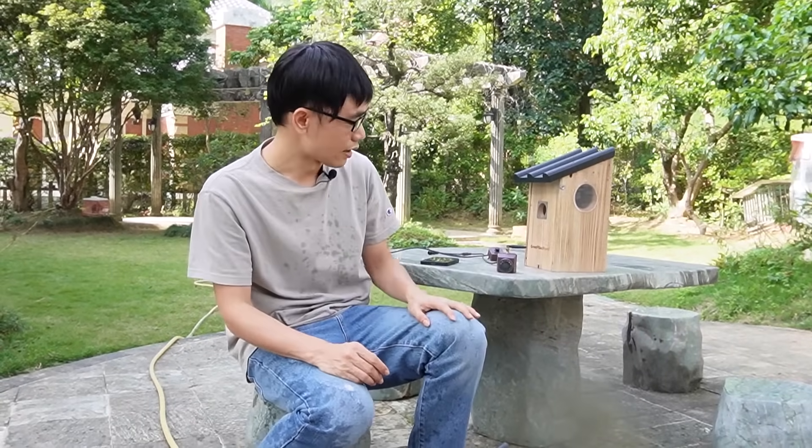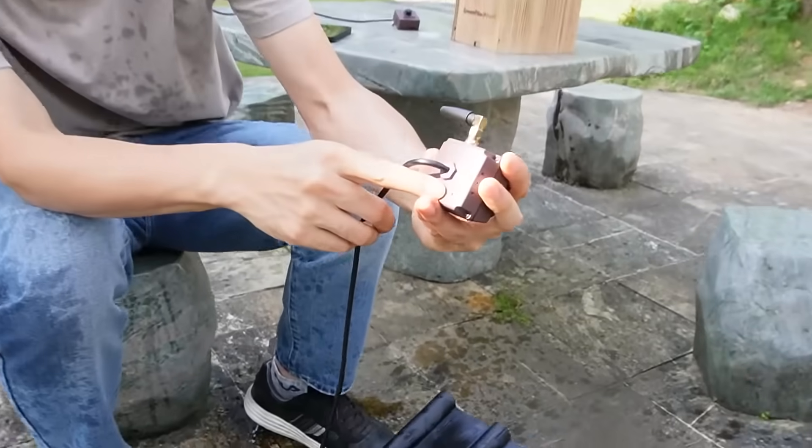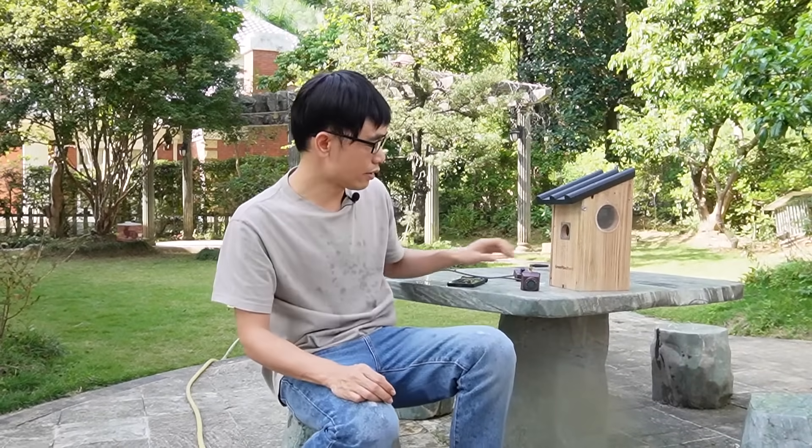The third feature is audio. There is a hole which has a microphone built in. The camera is supposed to pick up audio from the birdhouse so we can hear the bird's sounds. There's also one important thing about audio: if the camera is designed to watch birds, it needs high-frequency pickup. Human voices are around 2000 Hz, but birds can reach up to 8000 Hz. If the camera is not designed for bird watching, it will miss those higher-frequency bird sounds.